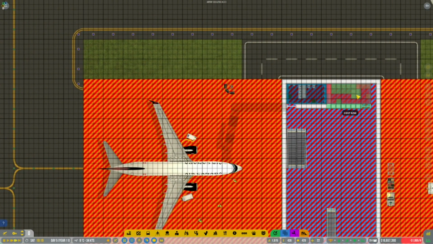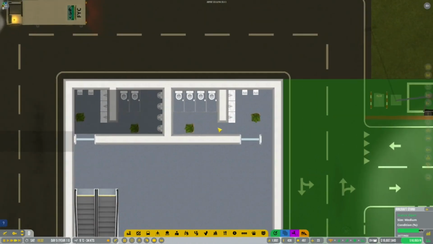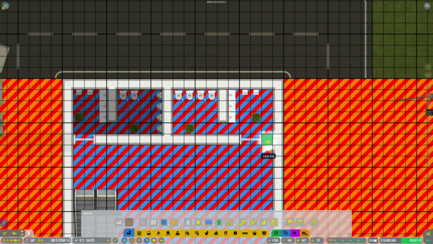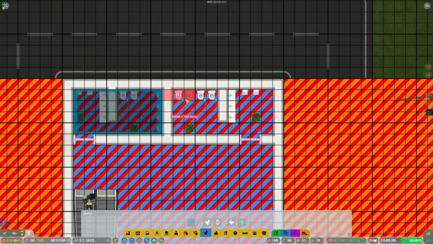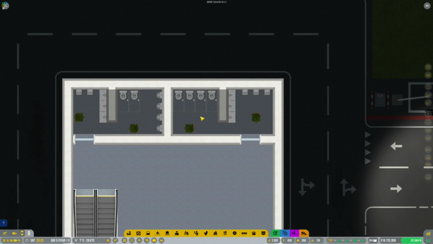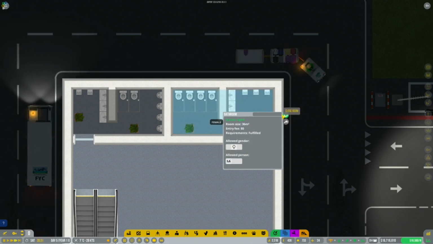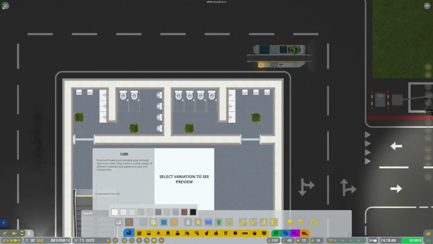Okay. Let's... oh, I didn't want to do that. That's a bit of a bummer. Didn't quite work the way I wanted it to work. Anyway, let's quickly grab this. There we go. That should be just fine. We'll do that. Okay, that's going to be okay. Now, this is going to be the female restroom. We'll open that up. This is going to be the male restroom, and we'll open that up. We'll get a little bit better flooring going on here.